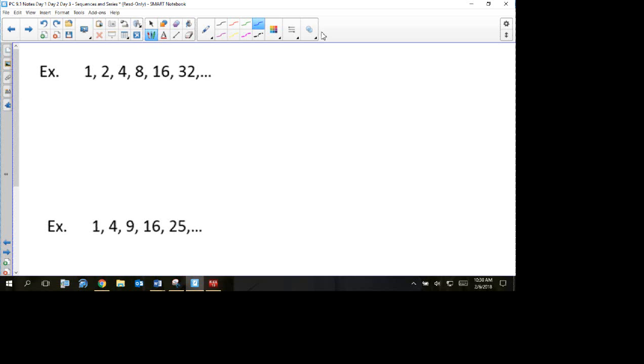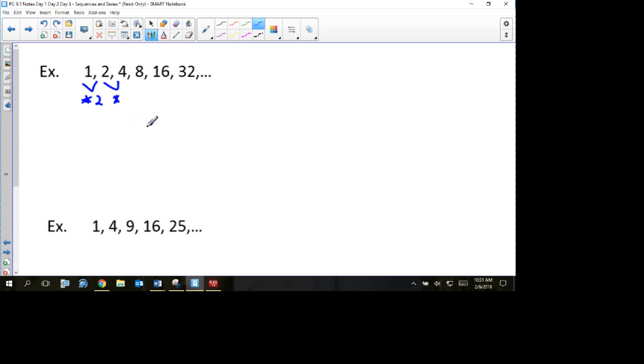Next one. For this one, you might start out by doing finite differences. It's not going to work the first time, so then you do a second one. It's not going to work the second time. You do a third one. It's not going to work. And then you're like, you know what? This pattern is not even getting better. So it's not plus something every time. But you might look at it and see it's not something that we're adding each time, but instead we're multiplying each time. If you're multiplying each time, the finite difference thing will not work. It's something different.